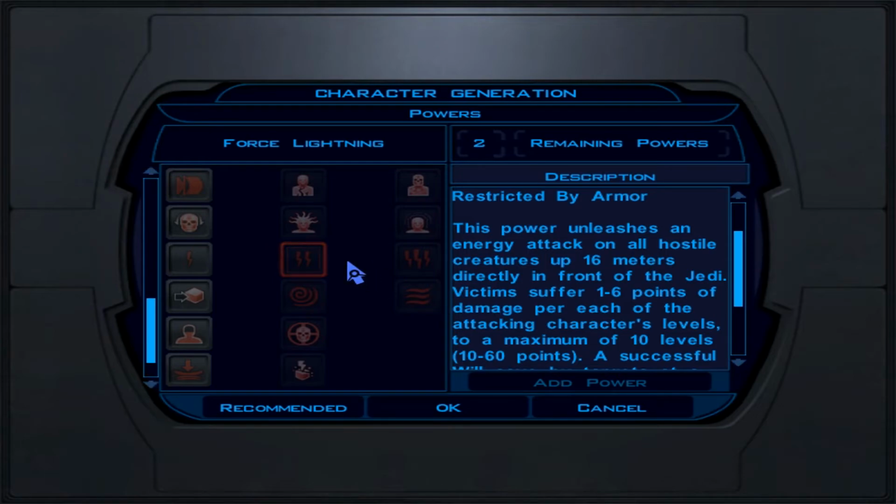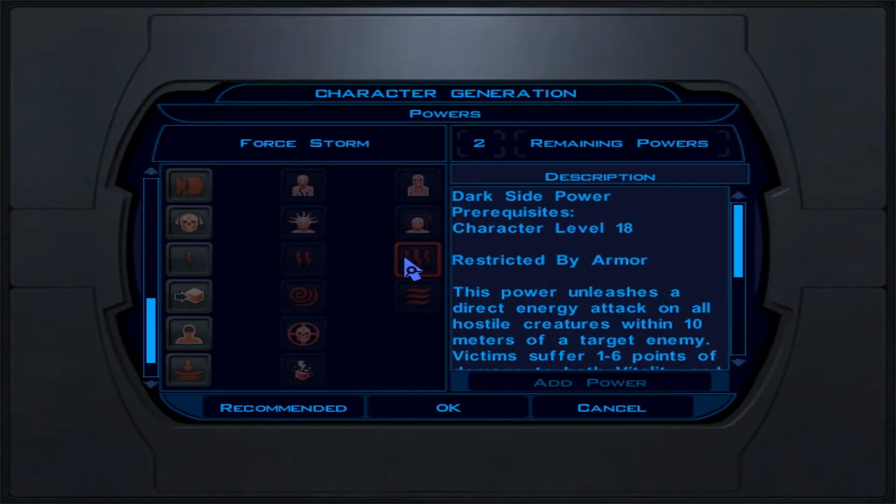Force Lightning, upgraded from Shock. Now this attacks a whole bunch of foes in front of you, just like Emperor Palpatine. Foes will suffer 1 through 6 points of damage, maximum of 10 through 60. You really could mess up some people. Also droids too. And C-3PO also, if he's in the way.